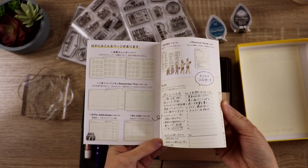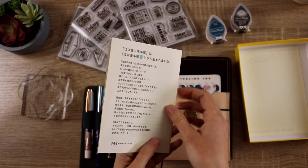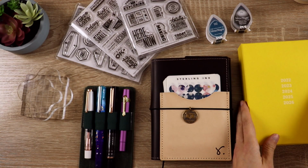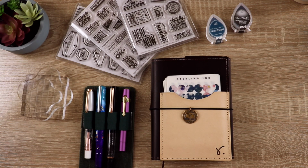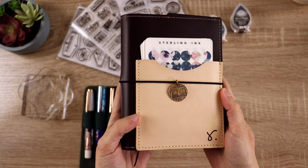I've been keeping up with it for no problem for the first few months, except in one situation, which is when I travel. That's because it's kind of big and I didn't want to bring it with me. So my plan was to catch up when I get home and I have my supplies in front of me. And I wanted to show you what that looks like today.